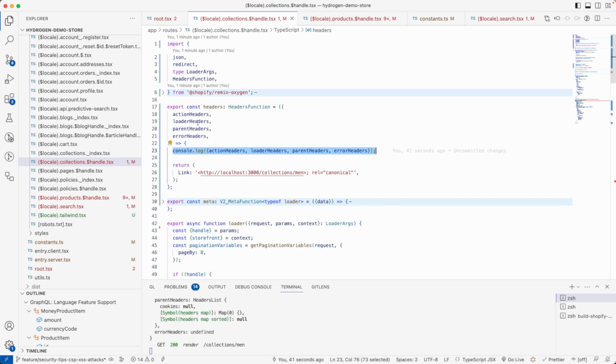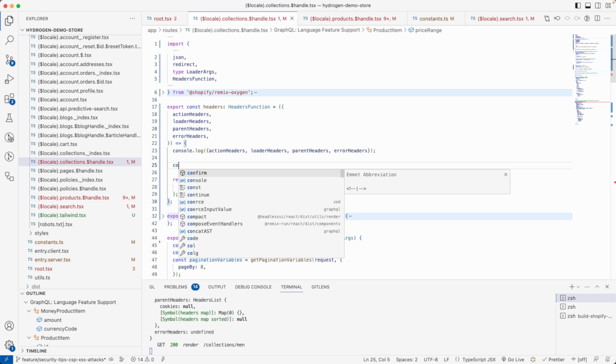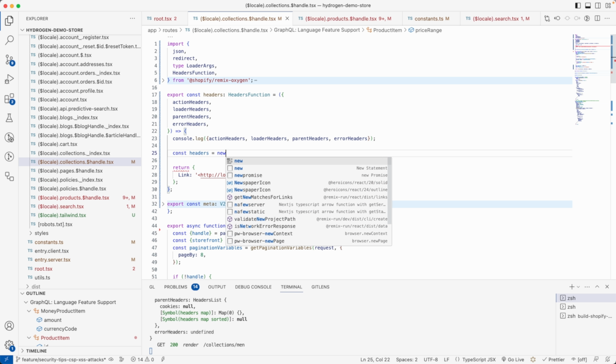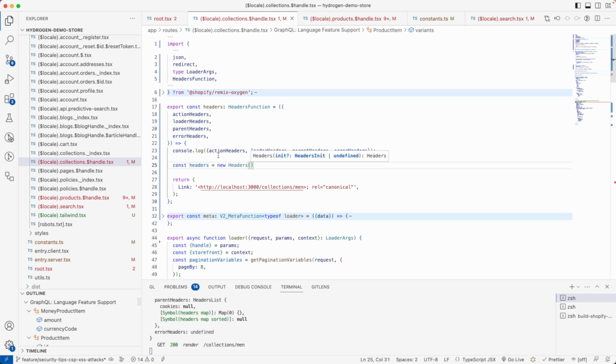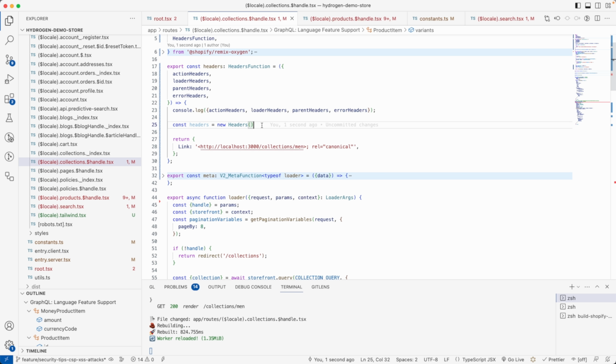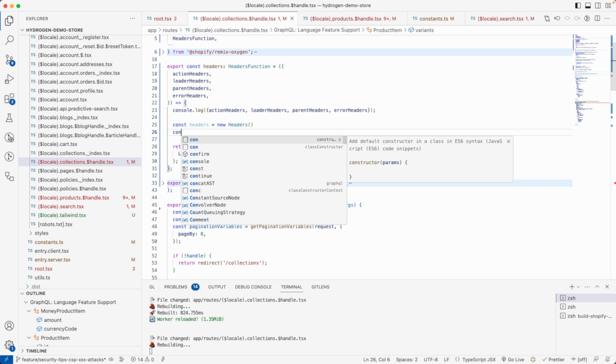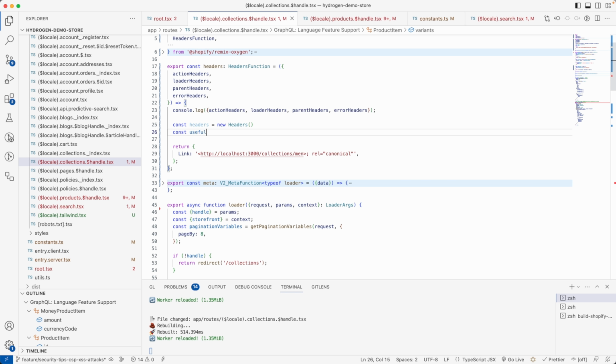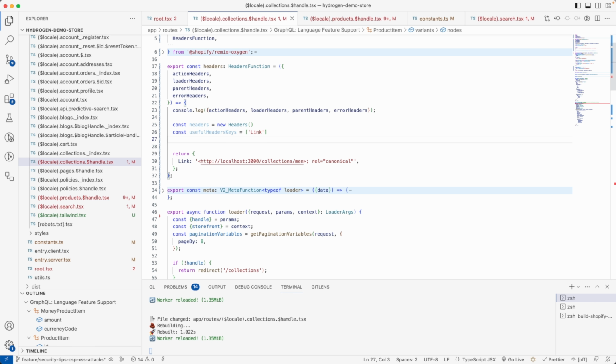So in our case, we just have things defined in the loader. So what we're going to do is very simple. We're going to create an object here called const headers equal new Headers, and we know what we have defined in our loaders. We know what the useful headers are, so we're going to create const useful headers keys, link. So this is it here. Now what we want to do next is to loop over these, because sometimes you may have, like in this case, we don't want to consider the cache control like I showed you earlier. We just want to consider the link. That's what is useful for us.